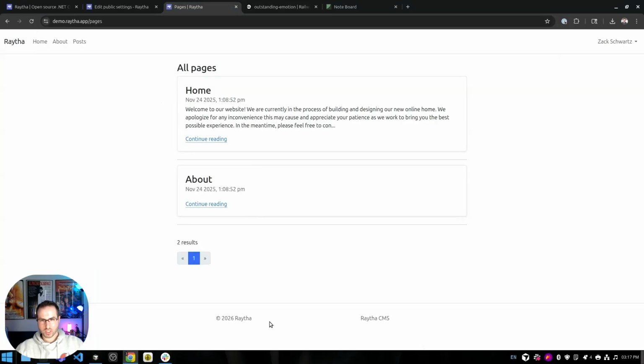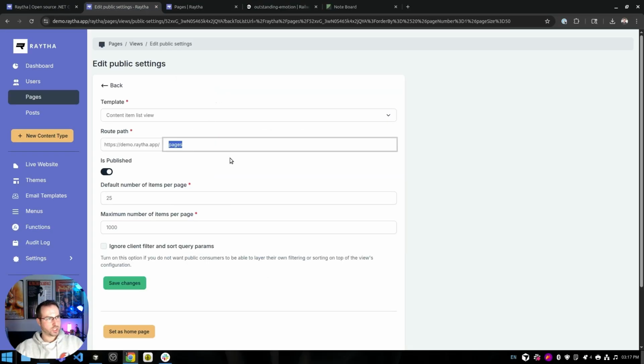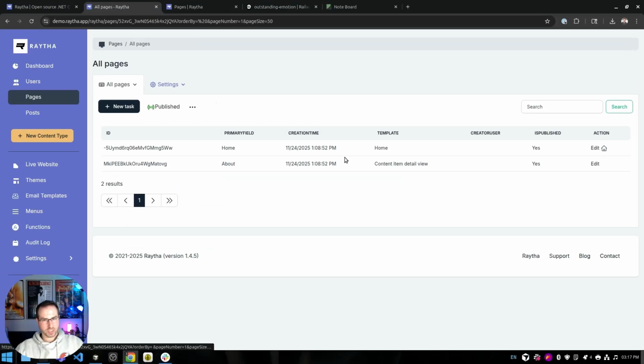And now it's showing all of them, because this one was not filtered. So that's what's really powerful about these list views. You can create multiple list views, and the ones that you publish, you can go to those routes. And that allows you to have different filters or pre-filtered ones that you want.